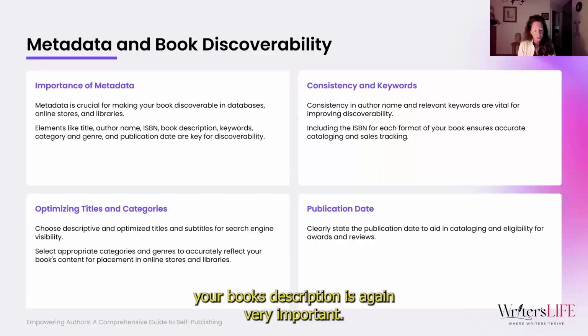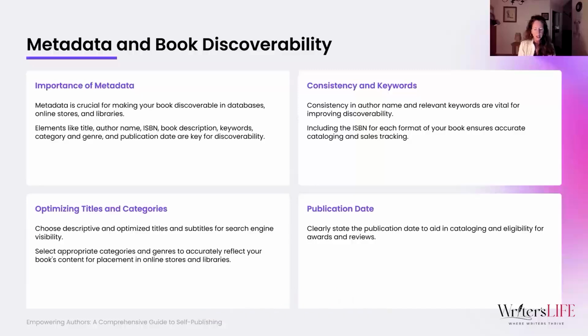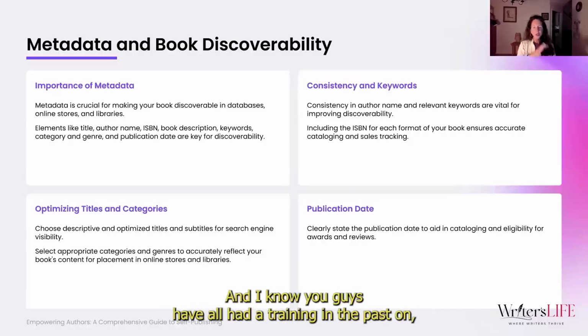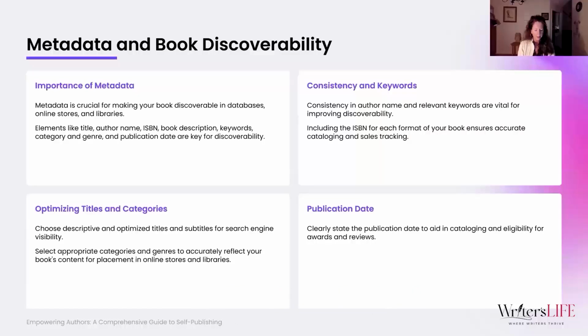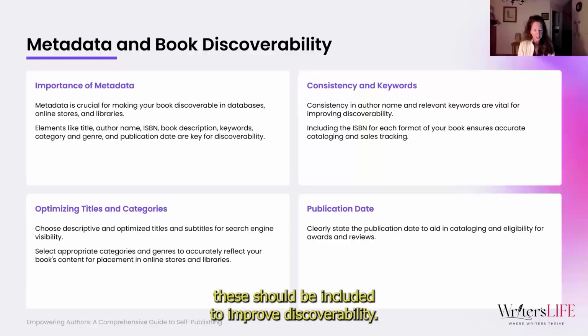Your book's description is, again, very important. You need to write a very compelling description that includes keywords relevant to your genre and subject matter. I know you all have had a training in the past on the importance of keywords, so I won't get into all that. You want to choose keywords that readers might use to search for your books. These should be included to improve discoverability.